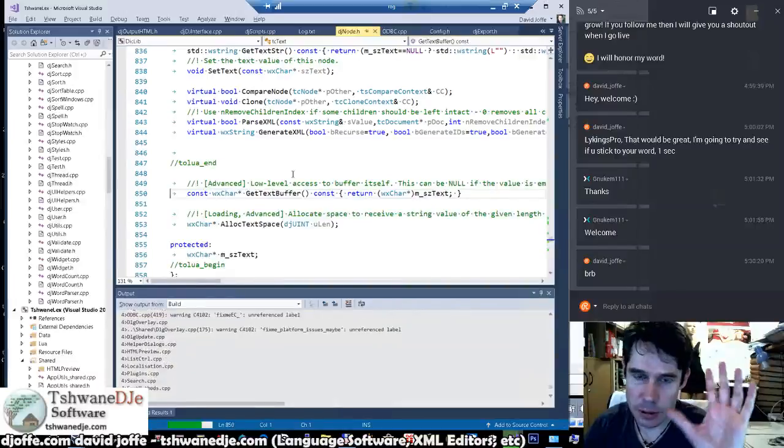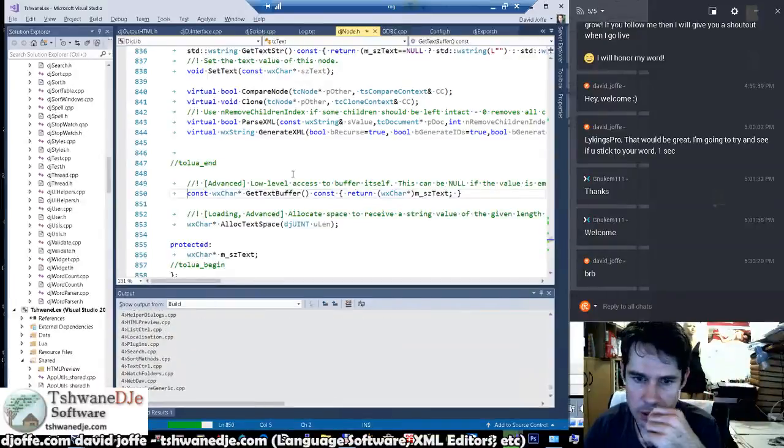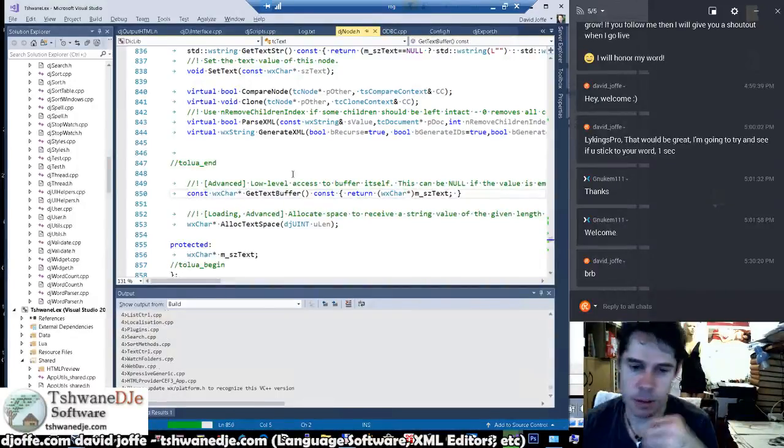This should trim about, what, 20 megs of that memory usage of the WRT document.